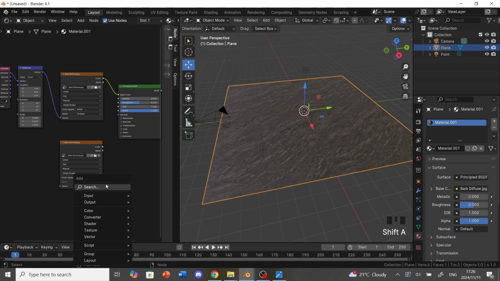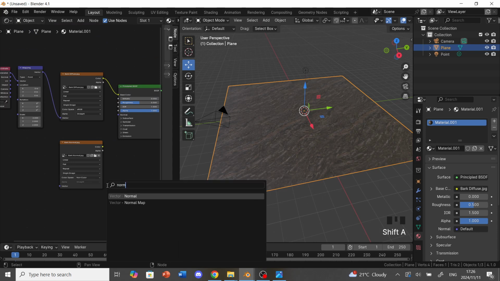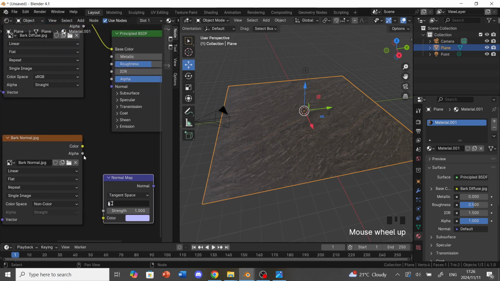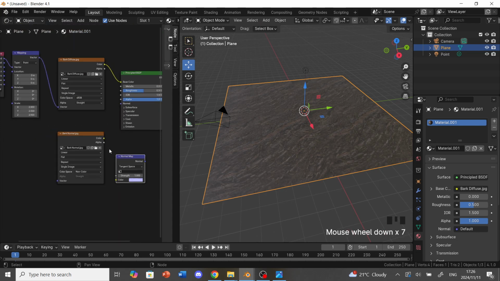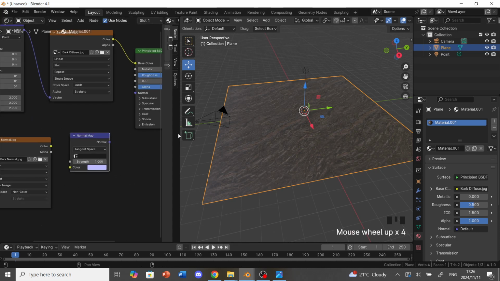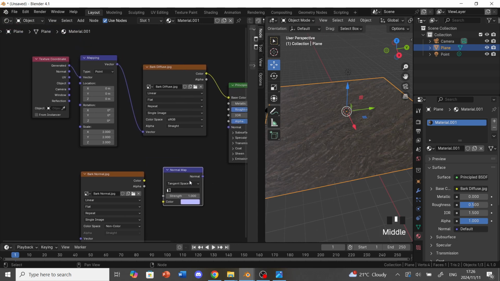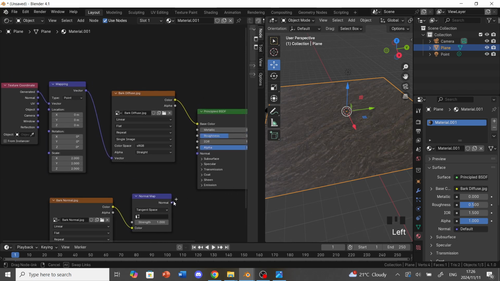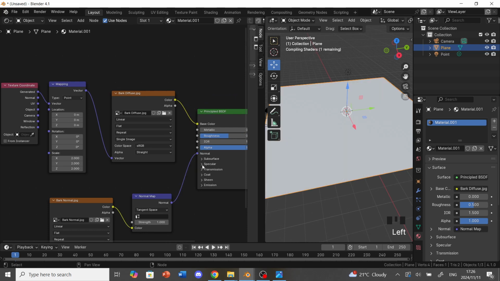We also need a normal map node, so search up normal map, this one specifically. Strength stays at 1, make sure it's tangent space, and we're going to arrange them like so. We're going to connect the color to the color, and then the normal to the normal.